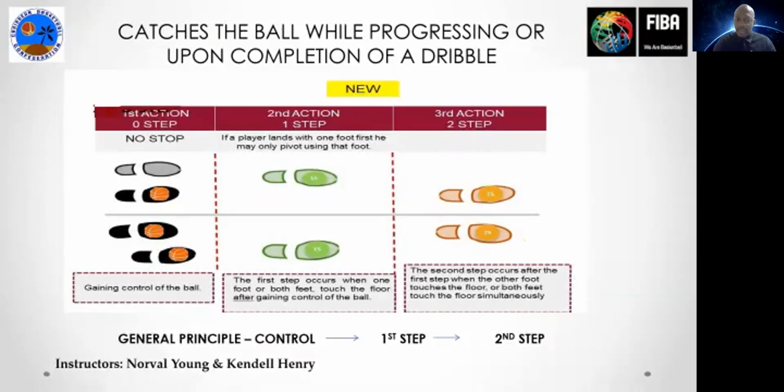Now, even in the verbiage, it says, in the first part, basically gaining control of the ball. And then the general principle: the first step occurs when one foot or both feet touch the floor after gaining control of the ball. And the second step occurs after the first step, when the other foot touches the floor, or both feet touch the floor simultaneously.